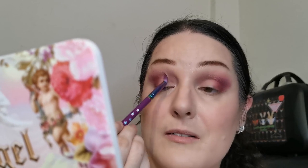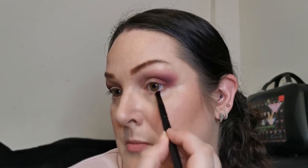This is surprisingly very pretty. Okay, I'm just gonna go back in with the brush I used for that first shade and just kind of bring that back a bit and blend it into the other shade, which is doing really, really well. I'm not mad at that at all. That looks beautiful. Okay. I'm just going to use those same two shades to go under my eyes.